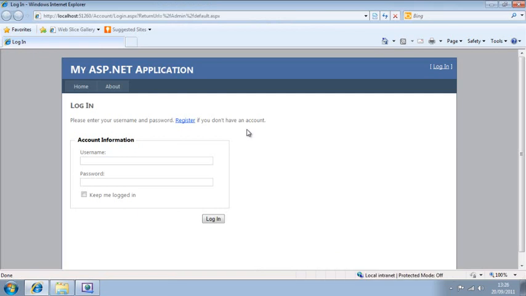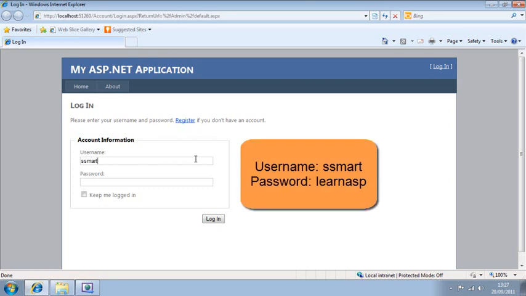Since you are not logged in by default, you are denied access and are automatically redirected to the login page. Log in now with the username and password you created in Lesson 9.1. If you're using a downloaded sample file, the username will be smart and the password learnasp.